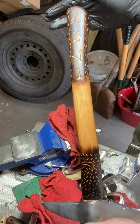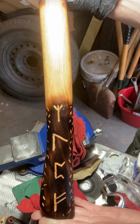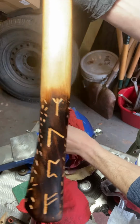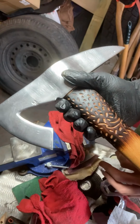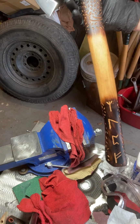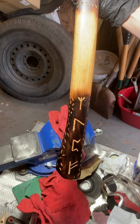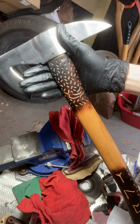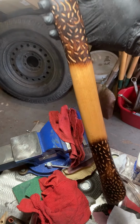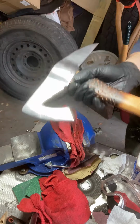Yeah. There we are, guys. There is a beautiful finished piece here. The Viking bearded axe. Stands up very nicely. I'm really liking this. That is gorgeous. Alright. There you go. Another project finished.